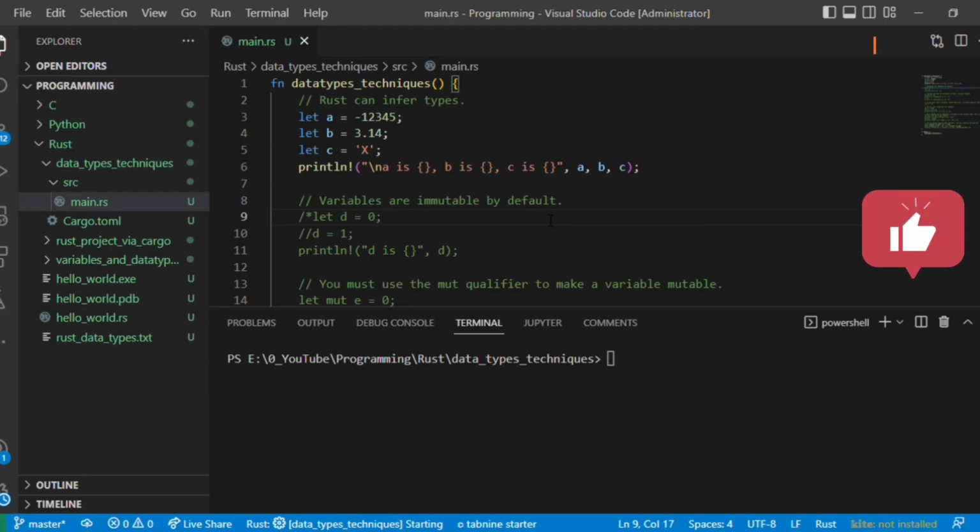In this video, we are going to discuss some techniques in Rust variable data types. In the last video, we saw data types like float, char, and bool. In the previous video, we saw the integer data types, signed and unsigned integers. In this one, we will discuss the things hiding in between these data types, which we can call fun facts of the Rust data types. So those things we will discuss now.